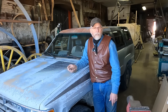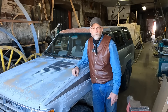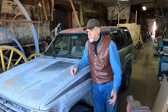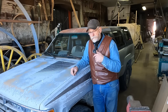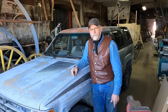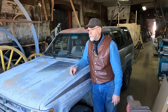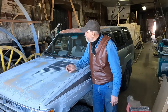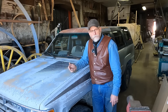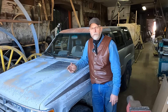When I bought it, the owner thought it had about 300,000 miles on it. It doesn't show that on the odometer, but he said the odometer was broken for a while and he ran it as a commute vehicle from Joliet to Billings for a number of years. He moved to Florida and didn't want the expense of driving it down there, so he put a for-sale sign in it and I bought it for 500 bucks. I put tires on it; it does drink a little oil so I just keep filling it up. It's become kind of my farming outfit — I've used it for fencing and running parts, that type of deal.